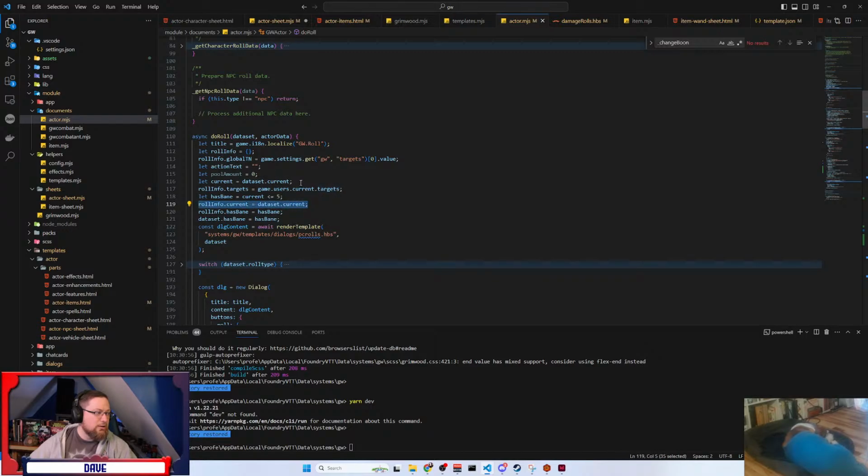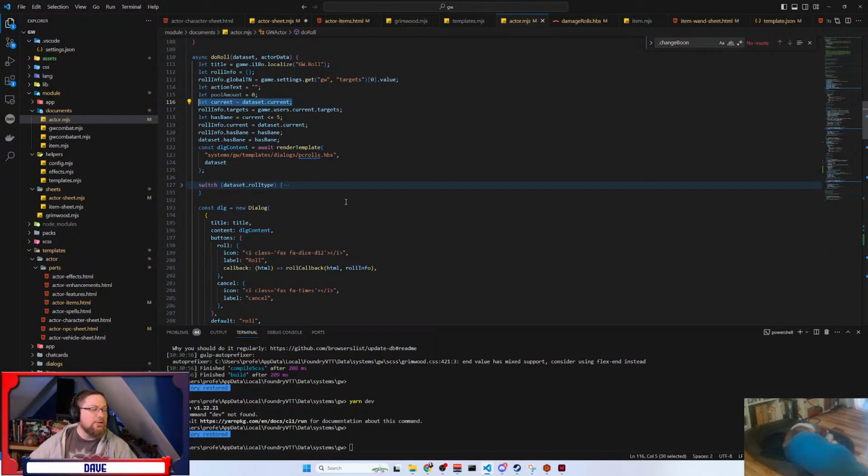So I have a current, which is the current pool for that type. But I have the pool type, so I can get that information. So let's do that first.